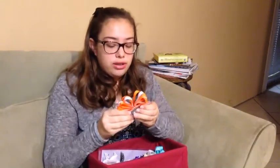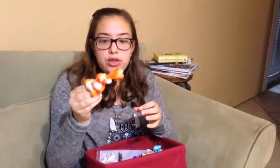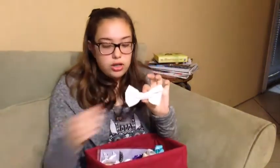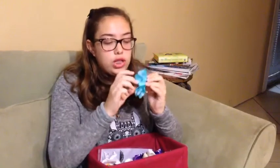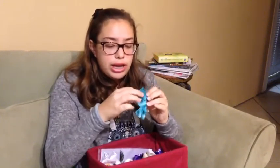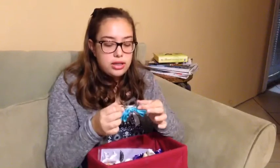I just realized I don't have that many bows with the easy clip, but this is super pretty. I also made this one and it's just like the other one I showed you guys but a bit smaller. Then this one is white with little flowers on it — you can already see the flowers. Then I have this teal one which also has white stripes and it is so pretty. I haven't really worn it that much but now that I look at it I actually want to wear it more.